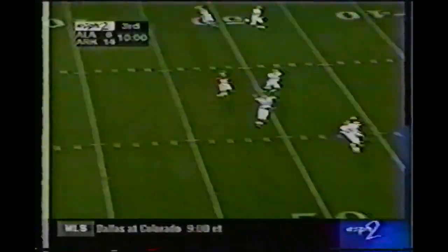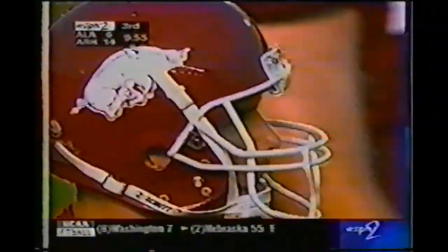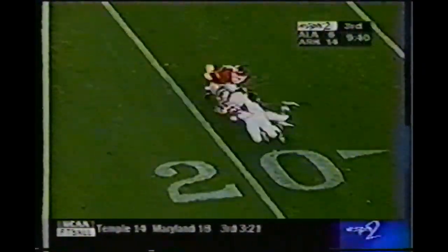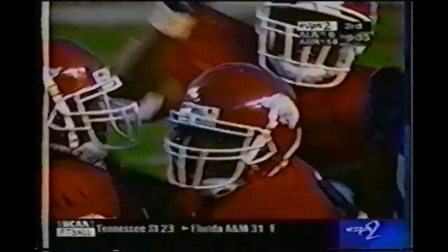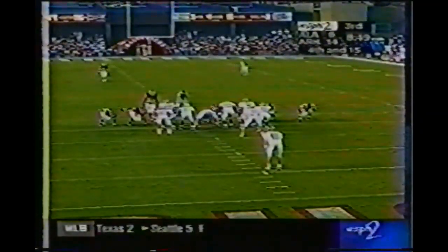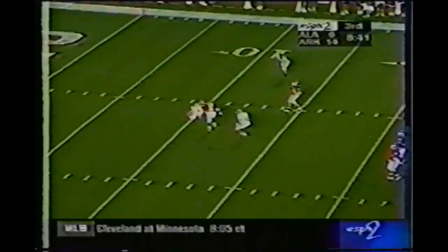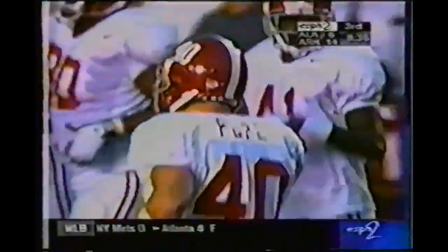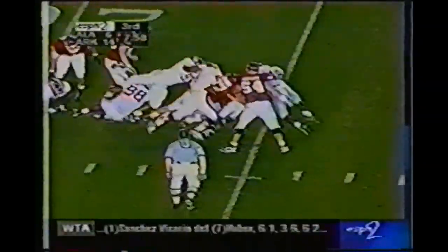Third and ten. Over the middle - a dangerous throw. Lucas went down, will he draw a flag? No. He's got 11 carries so far. Can't get away from the defensive back who shut down the play. Jeremy Flowers, the bandit - the punt from Daniel Pope into the wind, let's see if he keeps it low again like he did before. Nope, goes high and it rolls one out. Hit sideways by the Crimson Tide, all the way back to the 13-yard line - what a bomb.